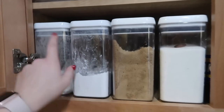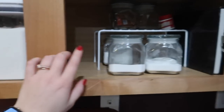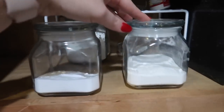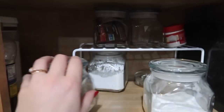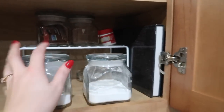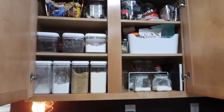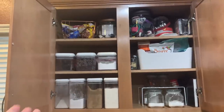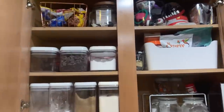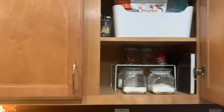On the bottom shelf, I keep containers: flour, cake flour, brown sugar, and normal sugar. Then baking soda, baking powder, cornstarch, cream of tartar, yeast, and my little recipe book. You'll notice none of my containers are labeled because I just want to be able to switch them if I want to. I never label them — I just remember what's in there. I don't really like labels that much, which you'd think I would since I'm a teacher.